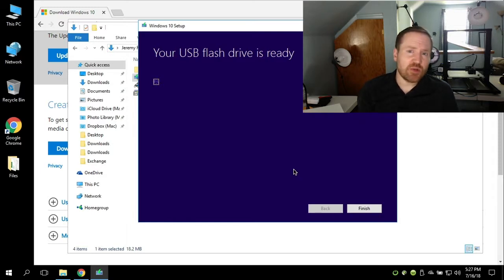Each computer is going to be a little bit different. In the case of a Dell system, for example, you'd want to press the F12 key several times when you're first turning it on, and that will prompt for the selection of the boot device. And you could choose the USB drive as the startup device, which would then launch into Windows.